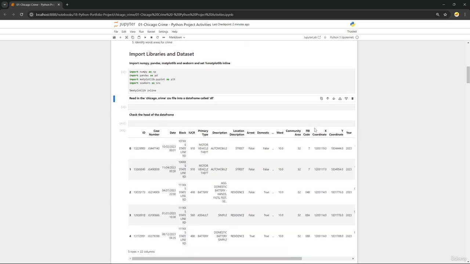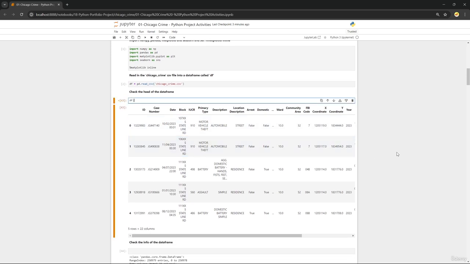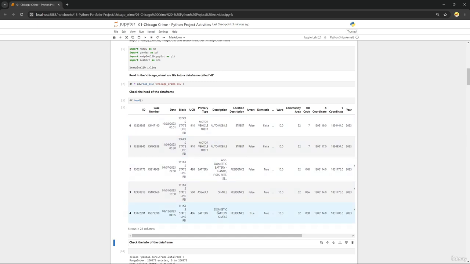Okay, nice one. Next, we have to import our dataset, which is called Chicago_crime.csv, and then assign that data to a data frame called df. So df is equal to pd.read_csv, and then I'll pass in the name of our dataset like so. Then we wanted to check the head of this, so df.head, and this will give us a good overview of the dataset with the data for our first 5 rows.